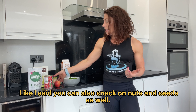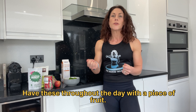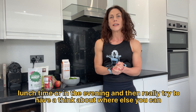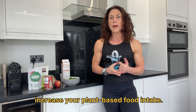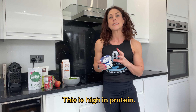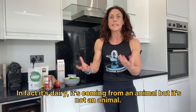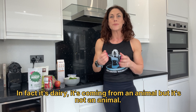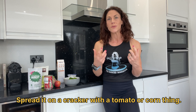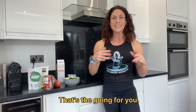You can also snack on nuts and seeds throughout the day with a piece of fruit. You can get lots of different salad toppers to put onto your salads at lunch or in the evening. A great snack is cottage cheese — it's high in protein. Yes, it is dairy, coming from an animal, but people are okay with eating dairy. Cottage cheese is a really good one — spread it on a cracker with a tomato, put it in a sandwich, or on a jacket potato. It's fibre-rich, nutrient-rich, and protein-rich.